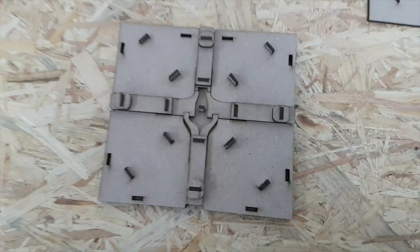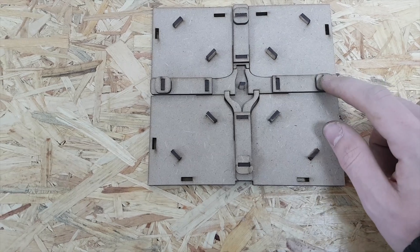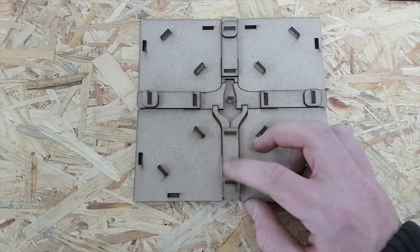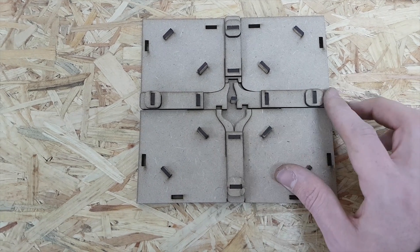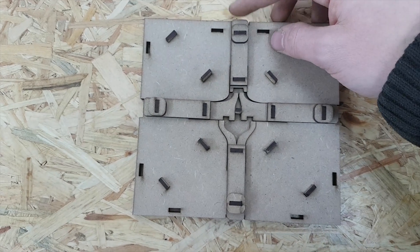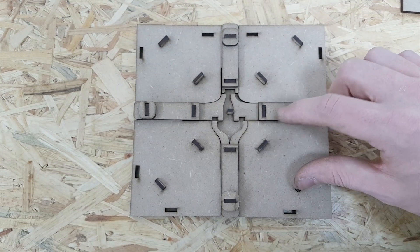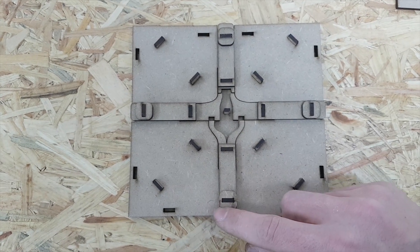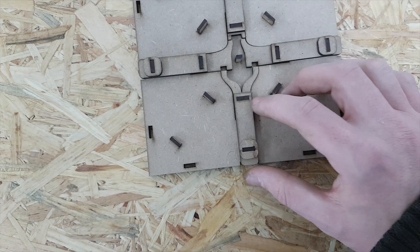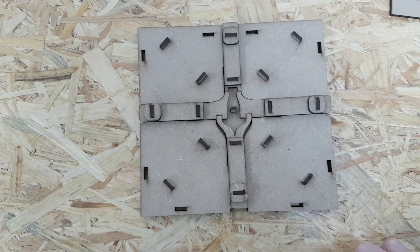This is the second side mechanism. Very similar to the other side, except these need to go in to let this one down instead of out. So this one goes down, then these go in, and this one goes down. Which one is it that's not all the way? There's that one.